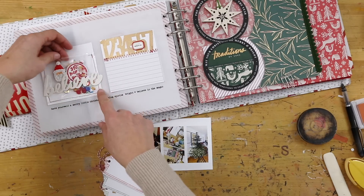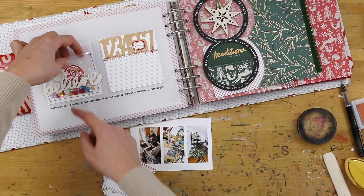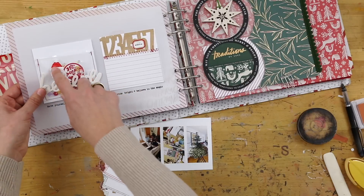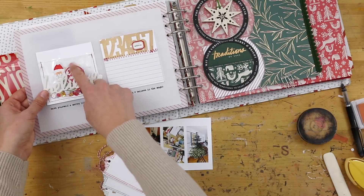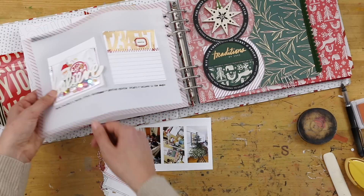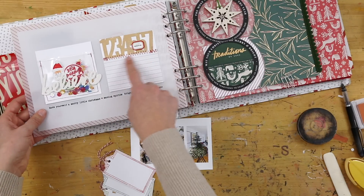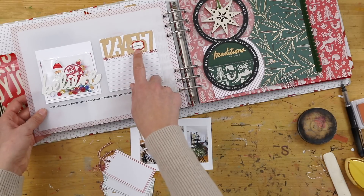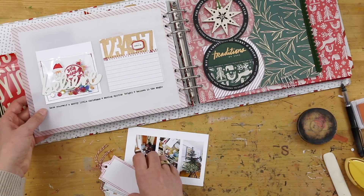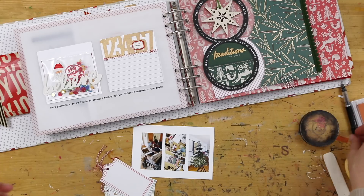One card here is a shaker pocket using a three-by-four page protector with sequins on the inside — also from the Diary of Belle Rose. I added a die-cut word on top with a little puppy Santa, and did some stamping with circle stamps on the inside, embossed. Over here, one through seven is embossed and stitched along the top. This little piece is from a set of Tim Holtz label stickers with red on the outside edge.